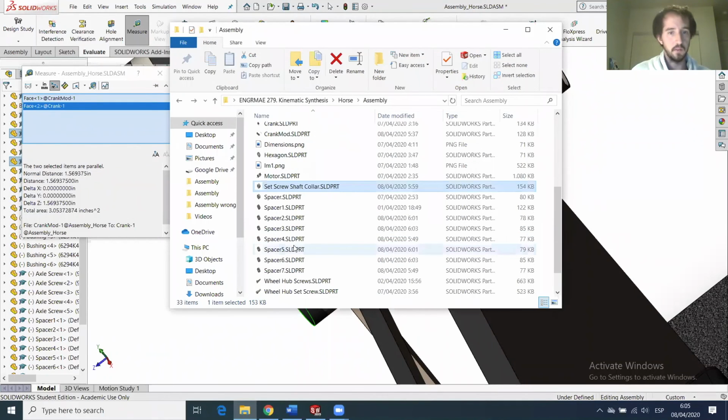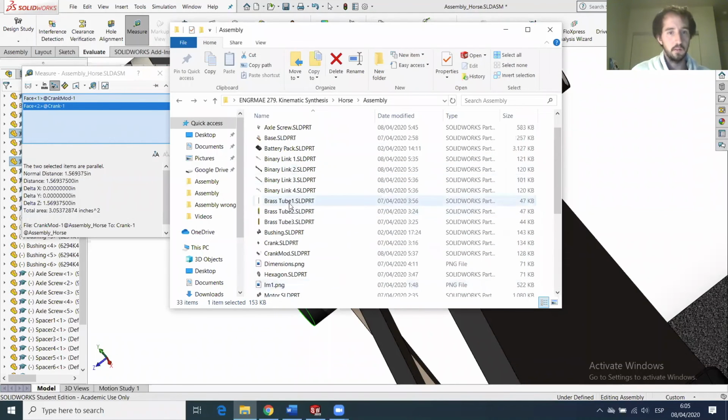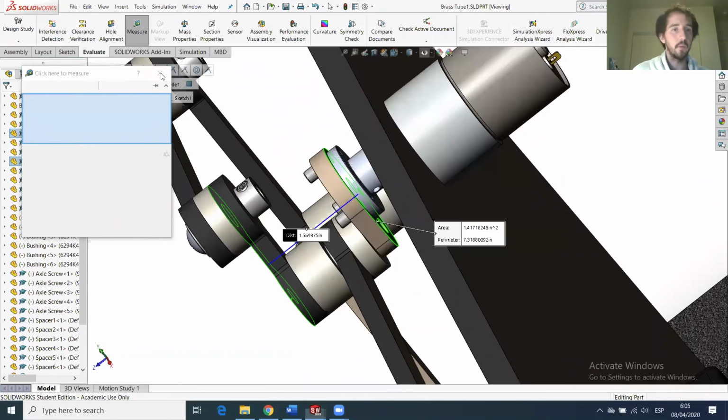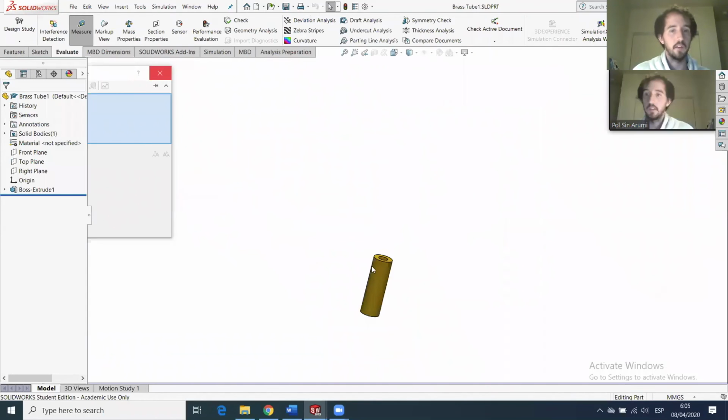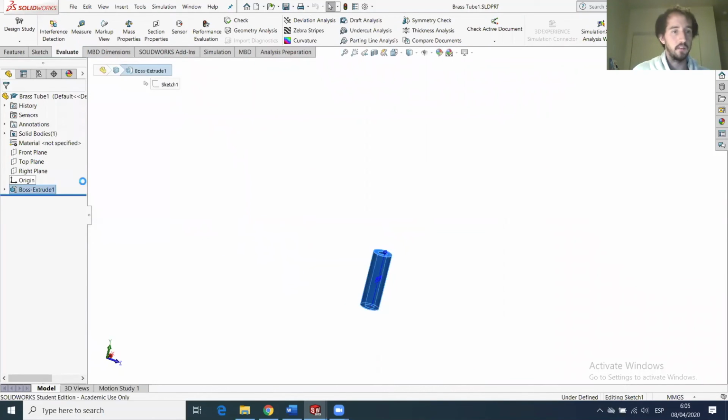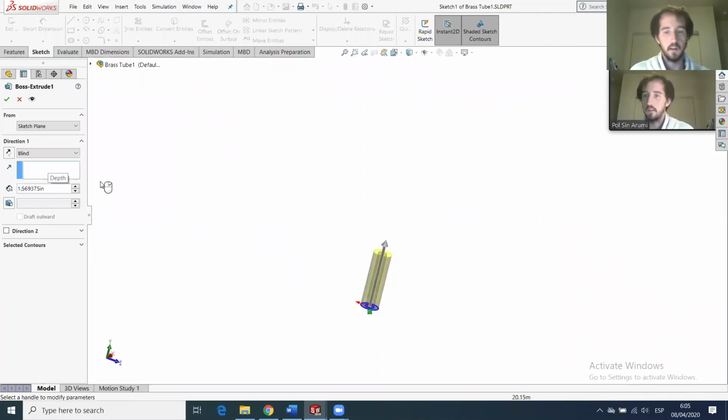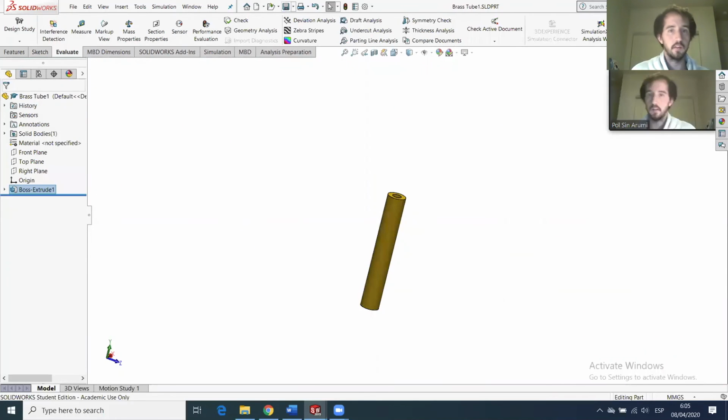Now let's open it. I am going to recycle the ones that we had from the previous model, the one that we are modifying. So I'm going to change this distance, and now it's going to be this length. Perfect. And I can introduce it here.